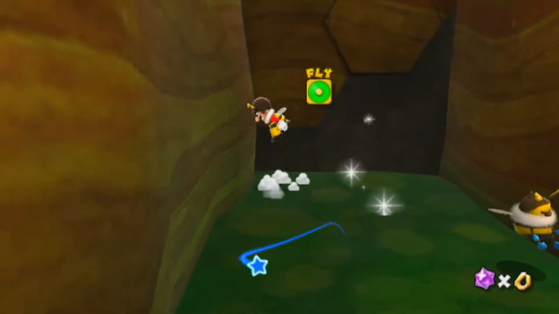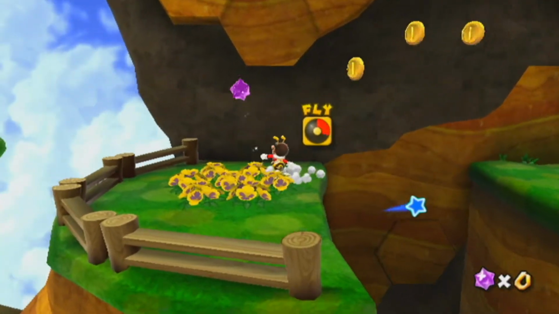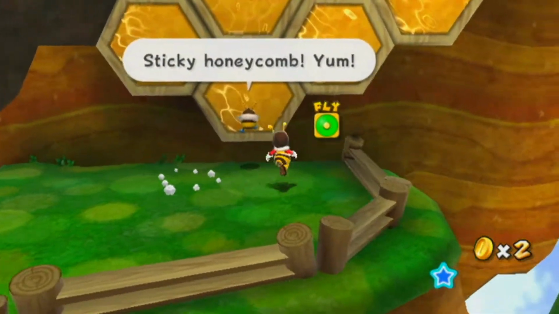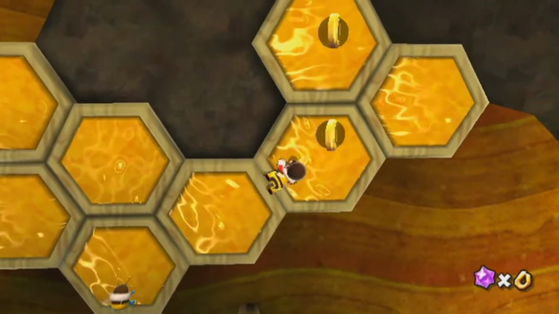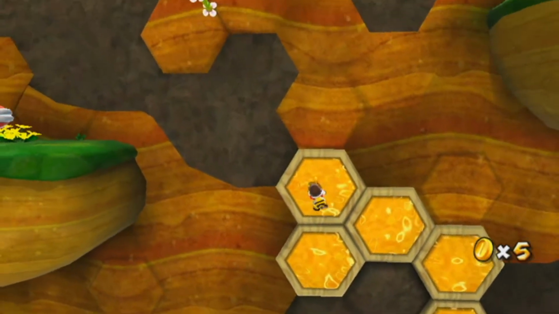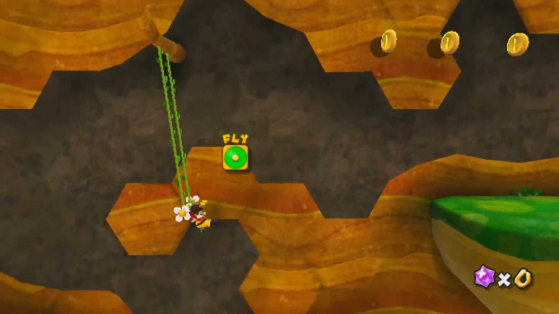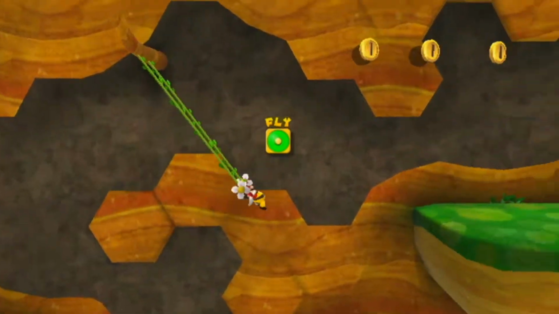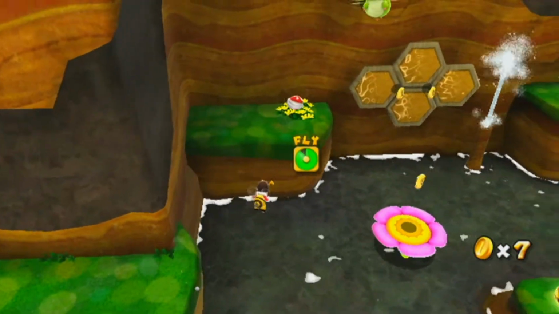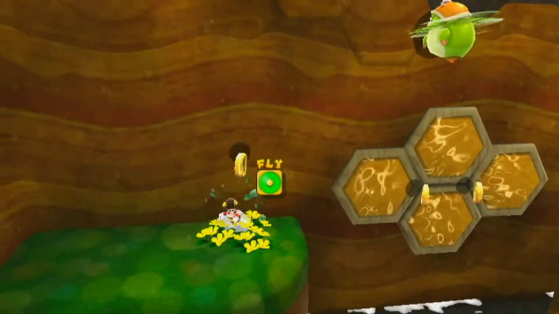Either way. Here's Bee Mario again. You want to be careful when you use him so you don't fly too much. Sticky honeycomb, yum. Yes, he can now climb sticky walls like this. I forget if you can do that in Galaxy or not. I honestly don't really care too much about Bee Mario to begin with. But either way, I think Bee Mario's a kind of a neat addition. Let's just jump on there. Haha, take that.